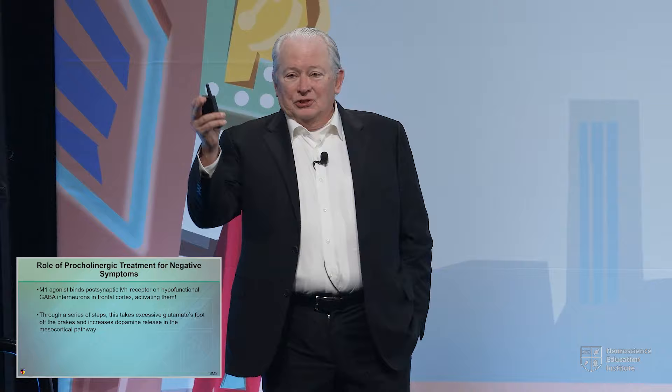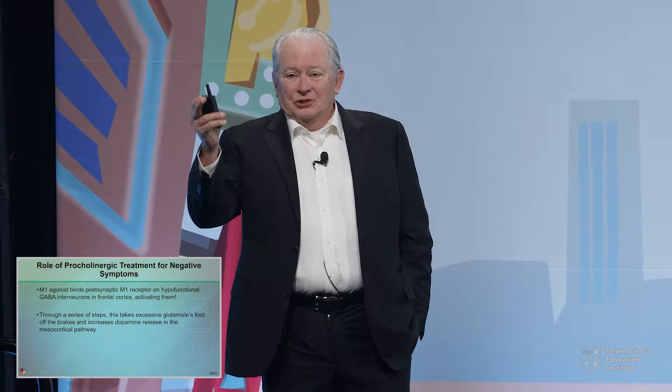This is a brand new mechanism. I've been around for 40 years in this field, and I have yet to see a new mechanism come into the field where the first indication by the drug company was the best and only one. This is going to be fun for you because you're going to get this drug and start using it. You're going to say it certainly works as advertised for positive symptoms, but it might work for PTSD symptoms or eating disorder — who knows? Who knows what acetylcholine does in the brain? It's going to be a rich possible way of having fun.